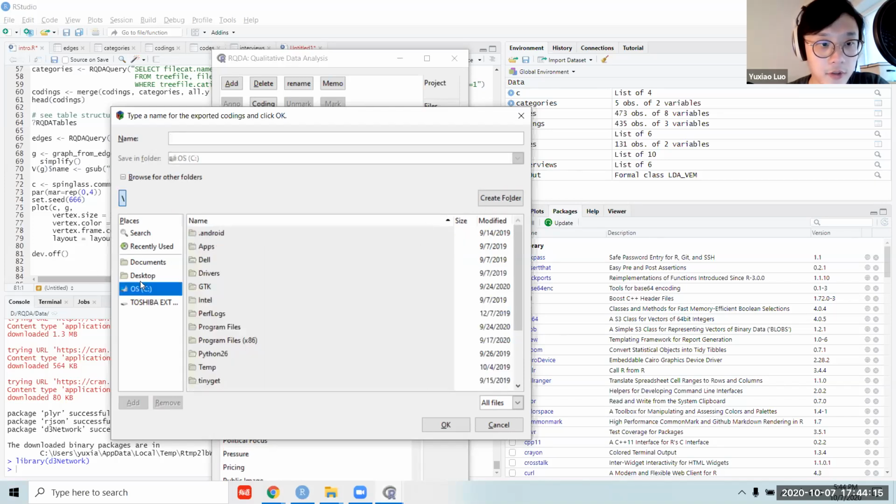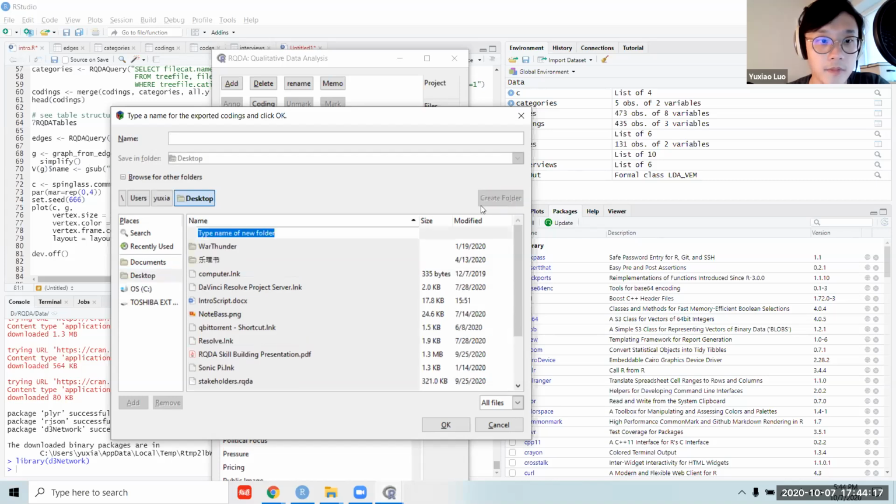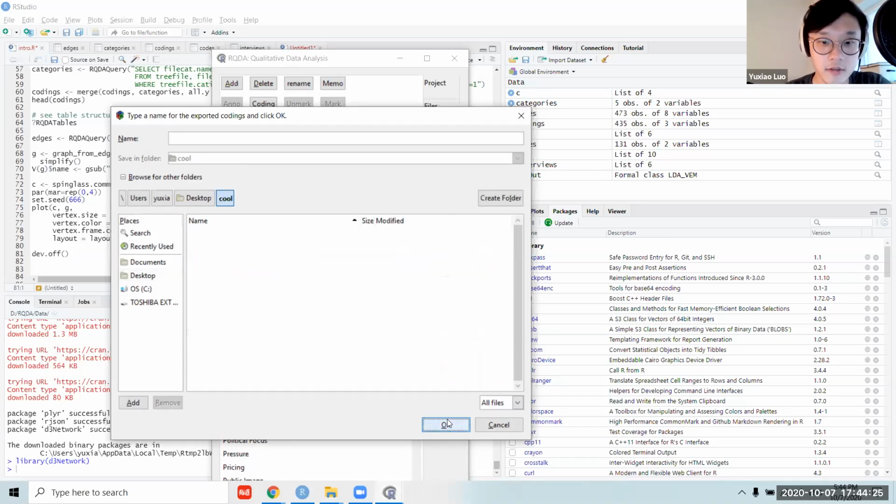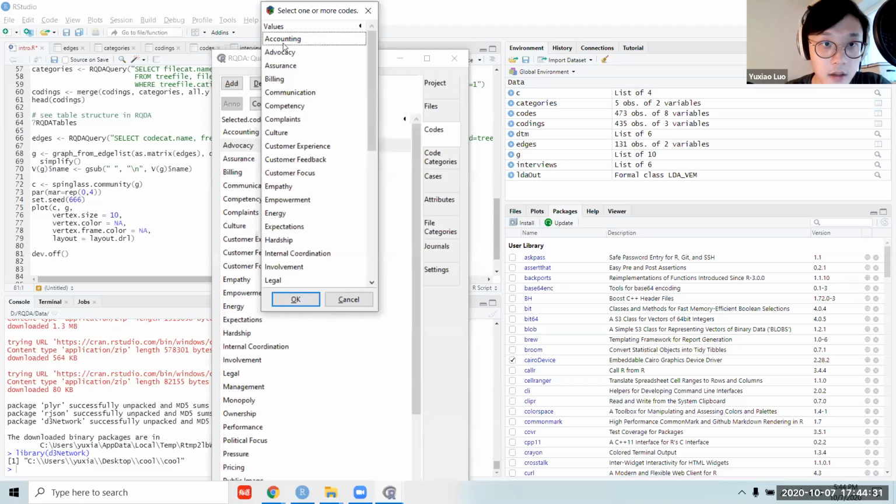So let me create a folder on the desktop. Name the folder. Cool. Okay. You can select how many you want. You can select many of them. You can select all of them by pressing the shift button and then clicking on it.